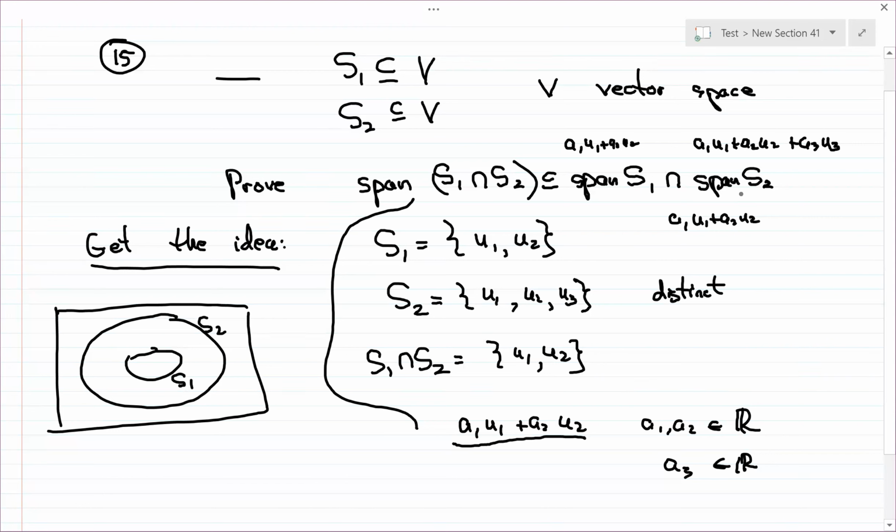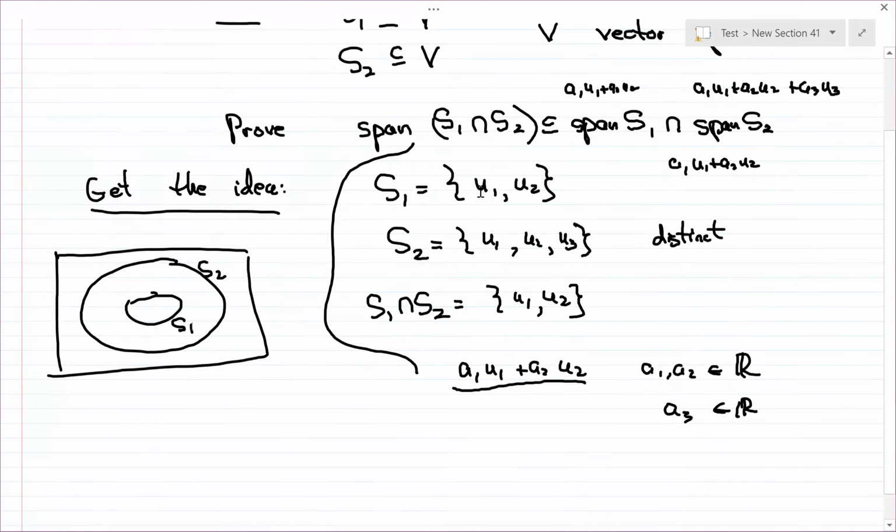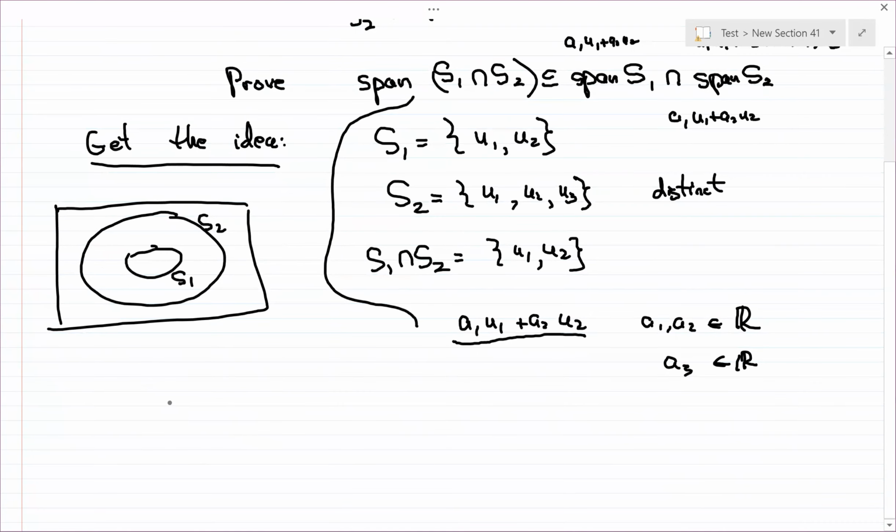Yeah, but we'd have to start taking different possibilities here. In this case, the intersection of these 2 sets was just this. So I think what you probably have to do, not have to, but maybe, do cases. The case I just did is when S1 was a subset of S2. I think in the case that I just did, this argument will work.